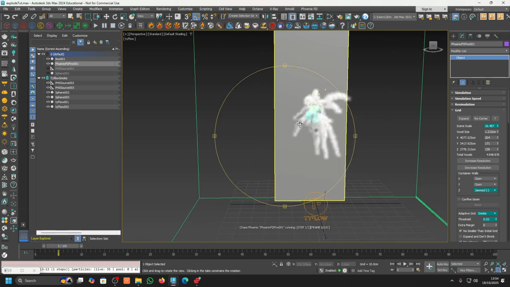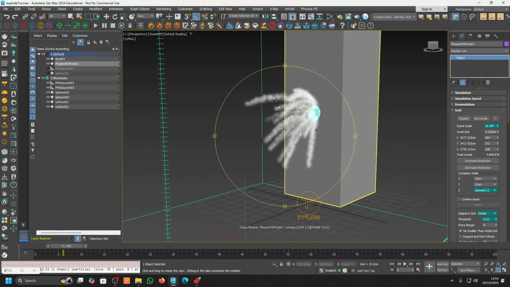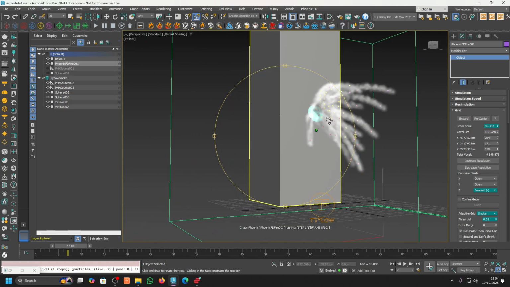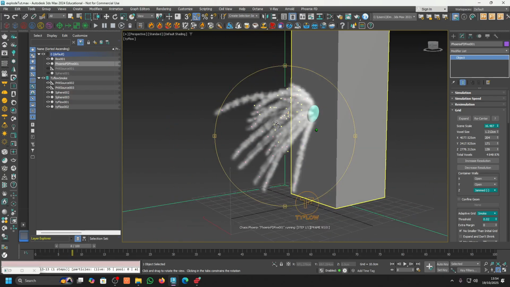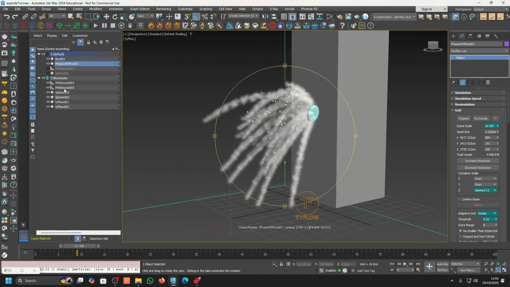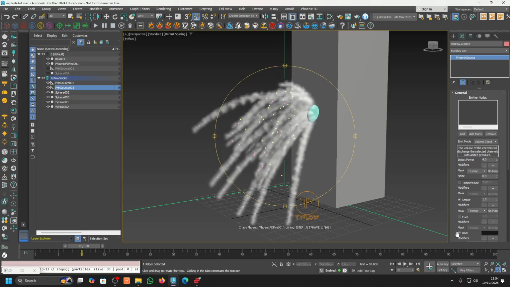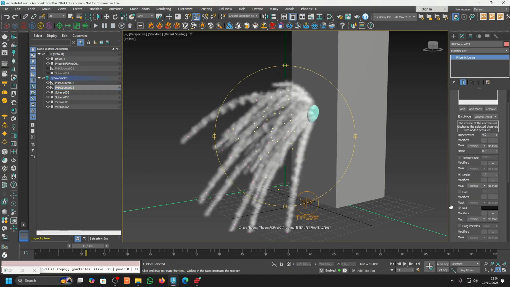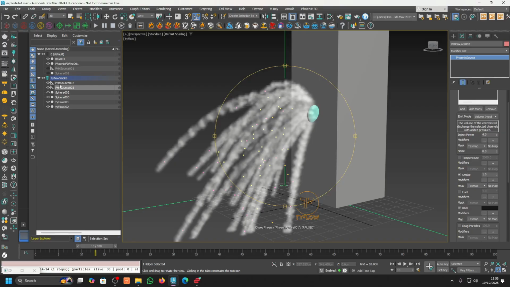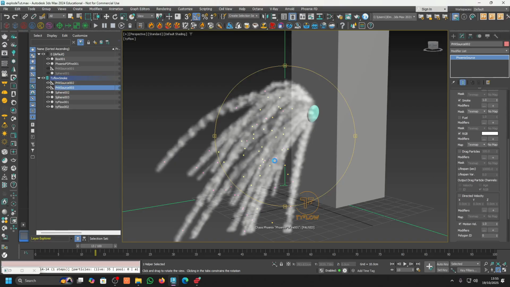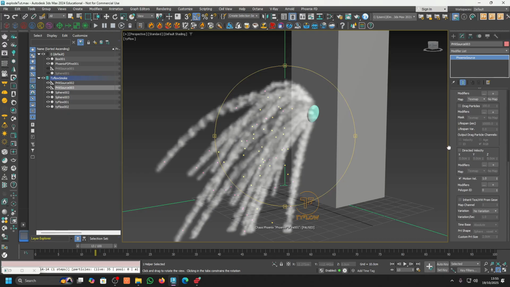A bit close, there we are. Actually, those secondary ones don't. Did I turn on the RGB? I did. That's strange. What did I forget to do? I know what I forgot to do.